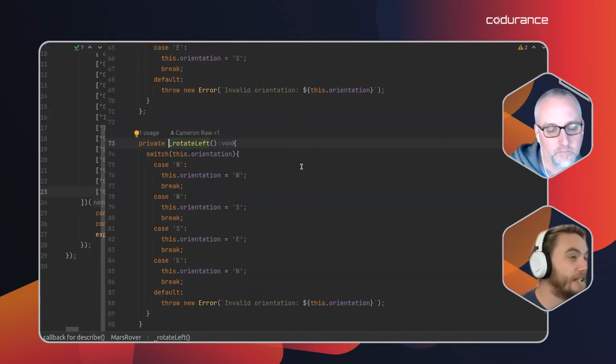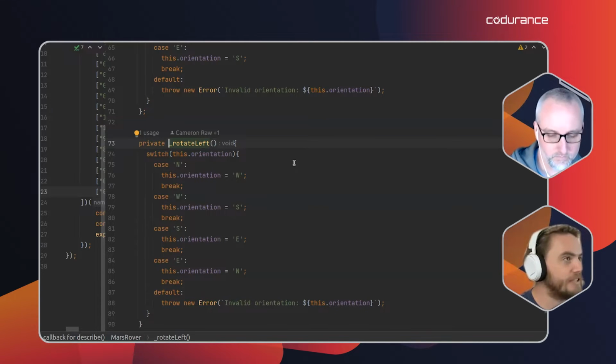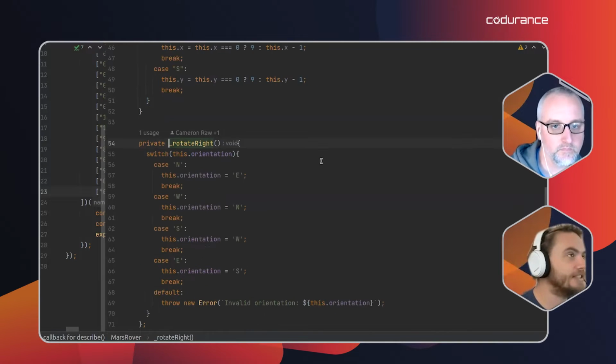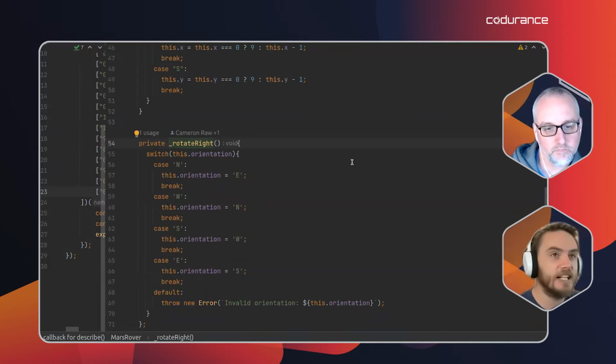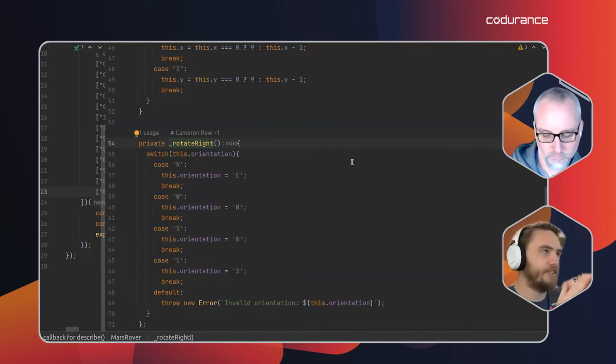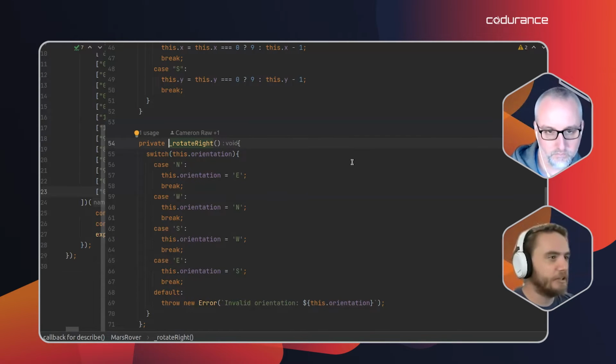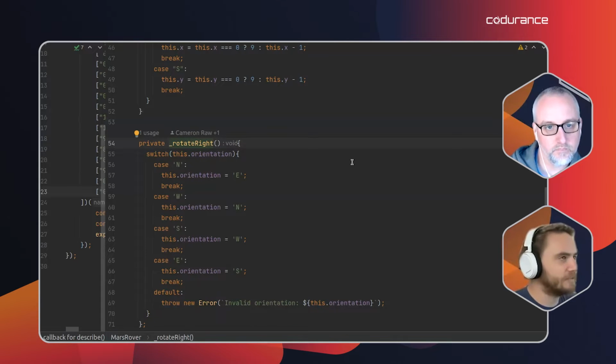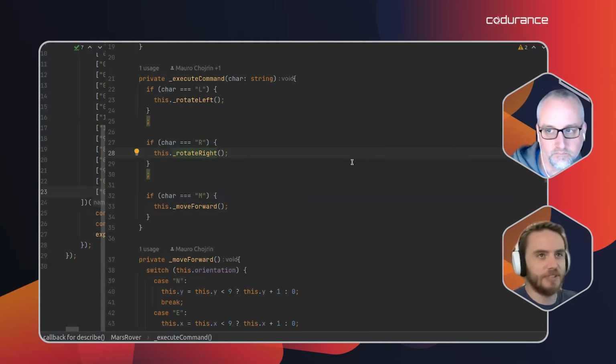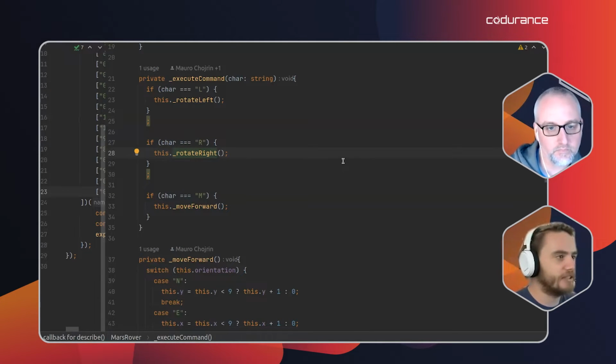And what we'll also see after looking at this, if you look at the rotate right method as well, you'll see that it's essentially almost the same code. Obviously, if you're facing north, for example, and you turn left, you end up facing west. And whilst we're handling that, you can see that our rotate method is quite a lot of code for something that does essentially the same thing, just rotating in a different way.